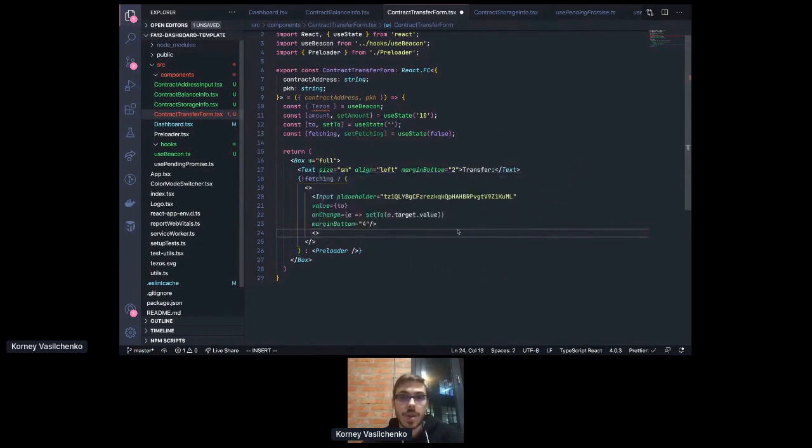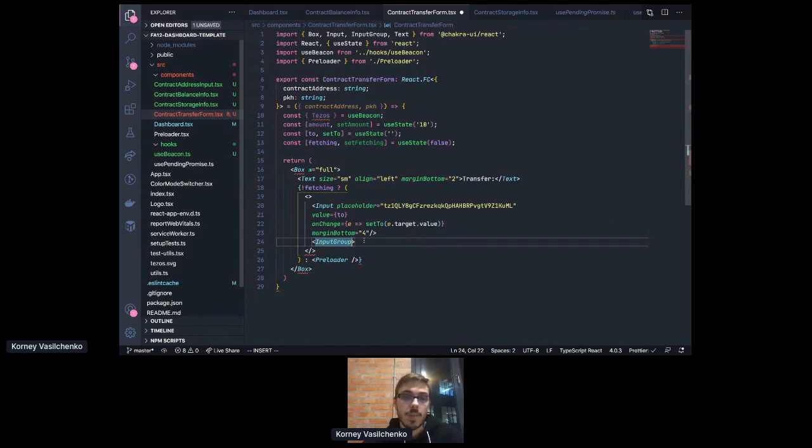The next thing I think we'll add another input for amount, which will not be just amount, it will also feature the send button.